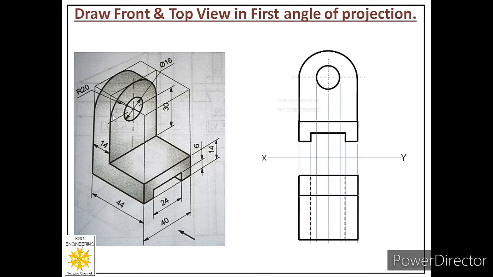Now we have to represent this hole. And in the very first lecture of orthographic projections, we have learned that if we have to represent a hidden hole, then we have to draw the limiting element of that hole by dash medium lines. So you can see from this hole, from this circle, we have drawn two projectors from the diametric ends. So these diametric ends are the limiting elements. So this hole is in this particular width only, that is 14 mm. So that 14 mm is here only.